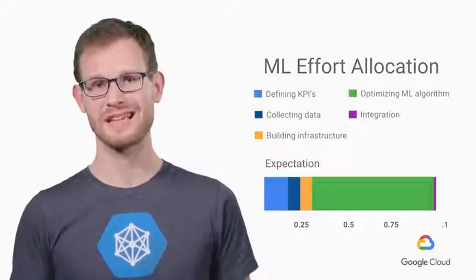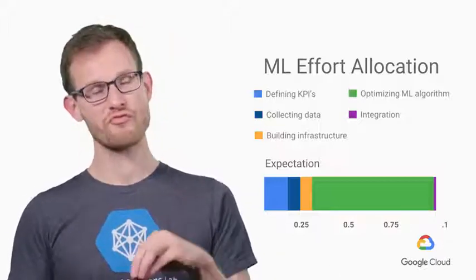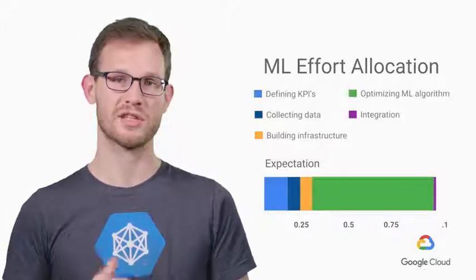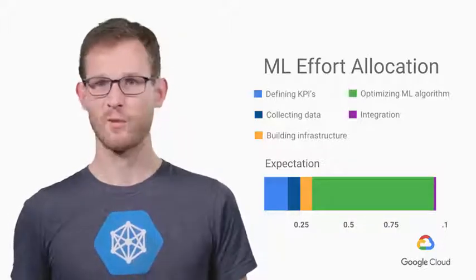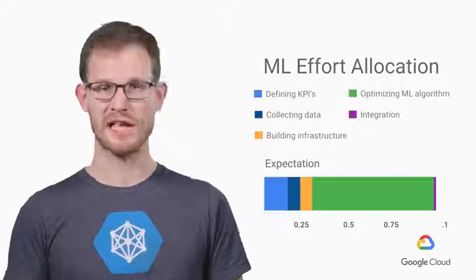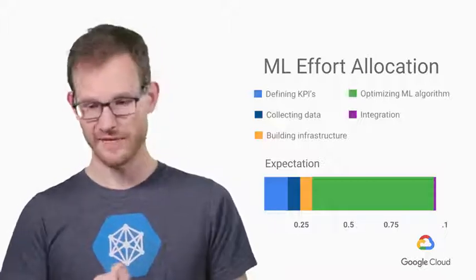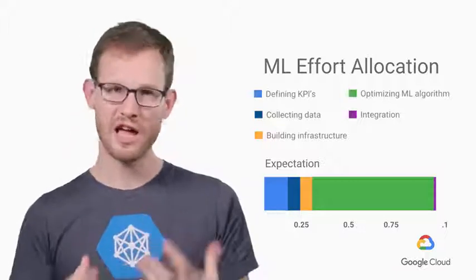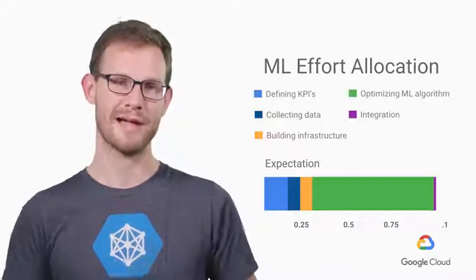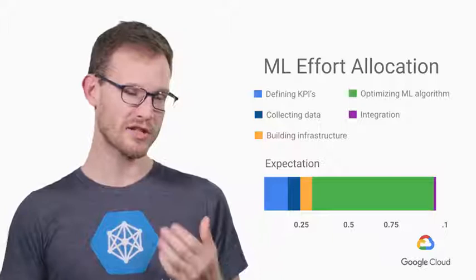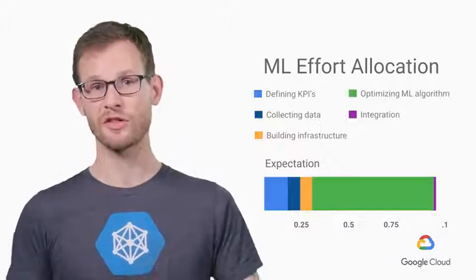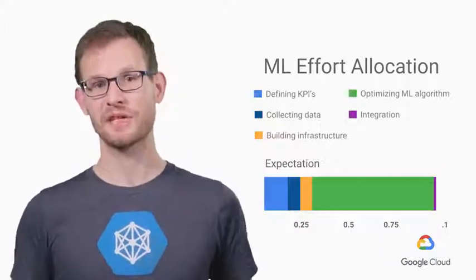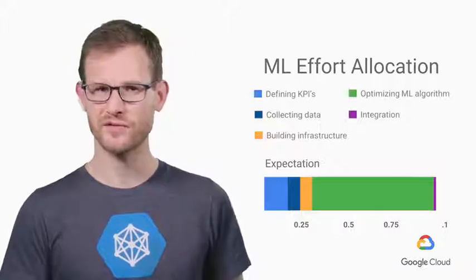Now, very informally, but from many conversations I have with new ML practitioners internally and with our external partners, I find most people really tend to focus just on optimizing the ML algorithm. They want to make sure they have the newest, coolest thing right out of the papers. They've tuned all the right hyperparameters. They have the right number of convolutional layers, a lot of very technical details about the ML. But when I talk to practitioners inside Google that have had great success building these big systems, I find a very different story.